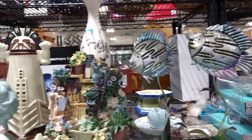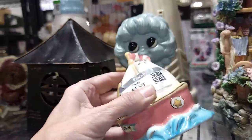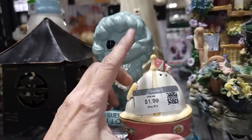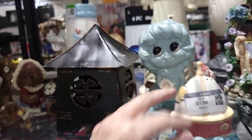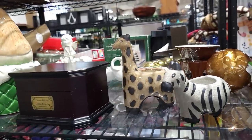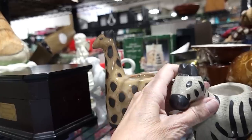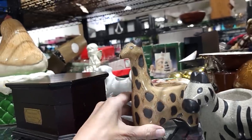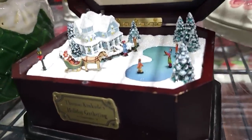Cute little fish. I am bummed I wasn't able to get that lionfish. I don't know if you watched when I did the VIP tour. If you go back and watch the VIP behind the scene tour and the shelves, there were some things that I was really hoping were gonna be here. And they weren't. And there was this magnificent lionfish that I did not end up with.